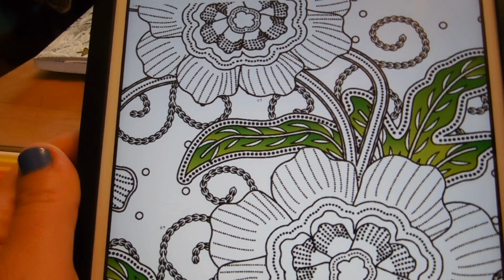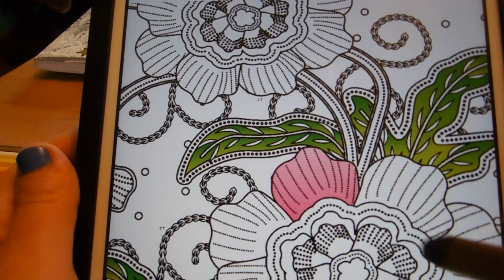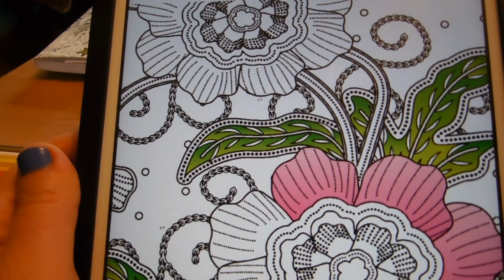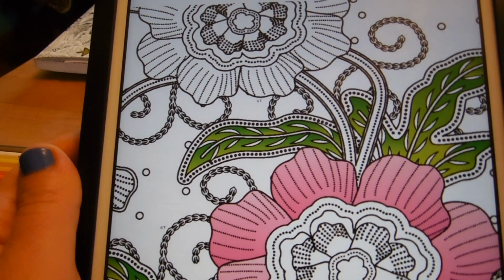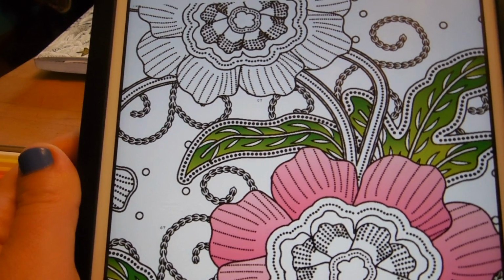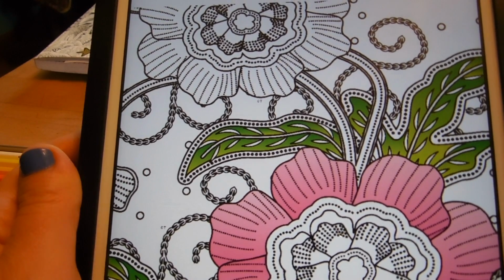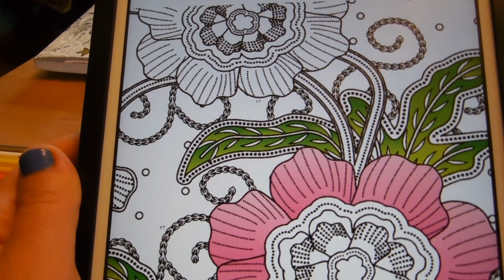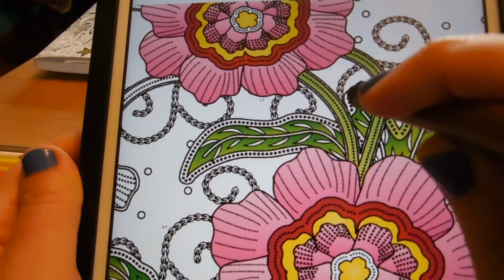I couldn't choose to make the petals darker on the inside, lighter on the outside. I could only choose if it's going to radiate vertically or radiate out in a radial pattern from the center of the area. Now, I worked on this one for a while. I'll speed it up here so that you can see what a finished product looks like.